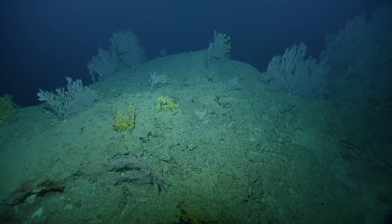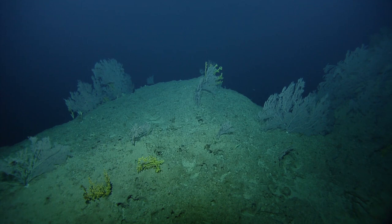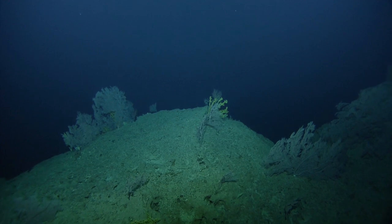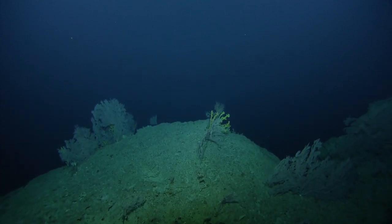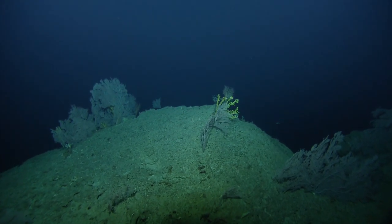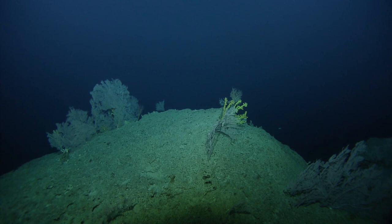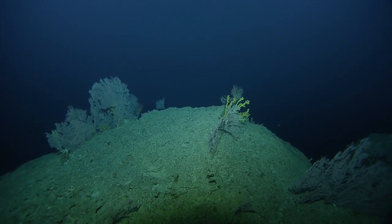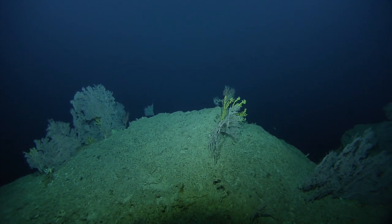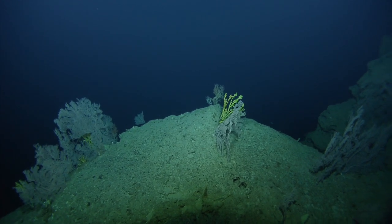All right, if we just let folks know where we are, we're sitting right off the coast of Kona, just northwest of it, an area that we've been to earlier this leg, but we actually ran out of time before we got to the most shallow area, and that's the area that probably has the highest concentrations of precious corals and other corals, and indeed that's what we found. We dropped down right to the top of the feature, 400 meters or so, where we left off last time, and I found this beautiful area. There we go, Jonathan. Bunch of corals on top.